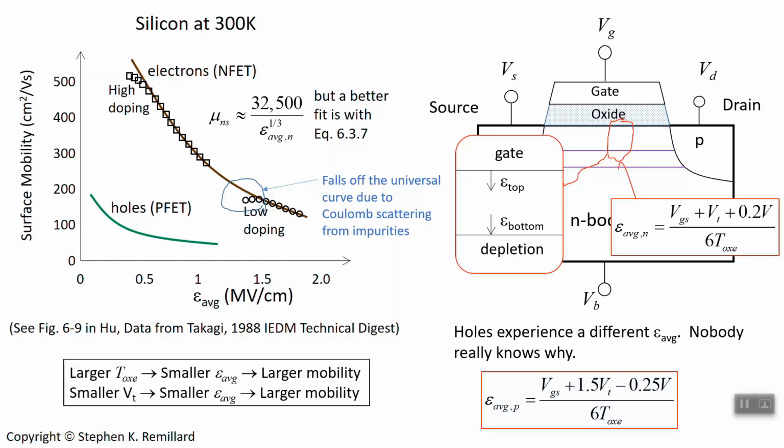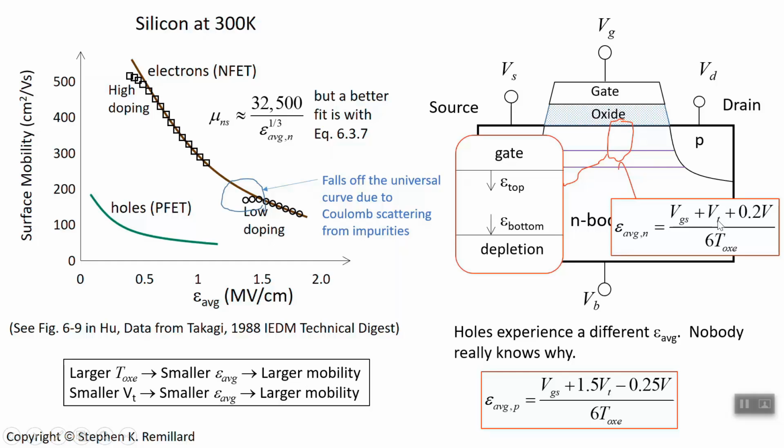So there's some takeaway points for us. Let's begin with high mobility is desirable. Let's just accept that, because then you can have a lot of current, and if you have a lot of current, you can have a fast transistor. And there are different ways to get it, just looking at these expressions. First of all, small electric field helps you get high mobility. So if a small E field helps you get a high mobility, and these are the expressions for E field, you get a small E field by having a large oxide thickness. Okay, so large oxide thickness gives a smaller electric field, which gives you higher mobility.